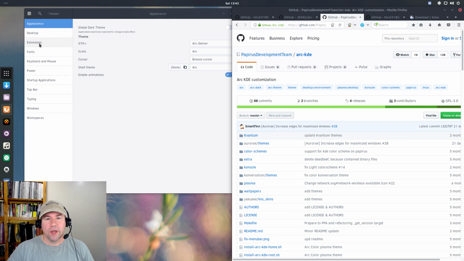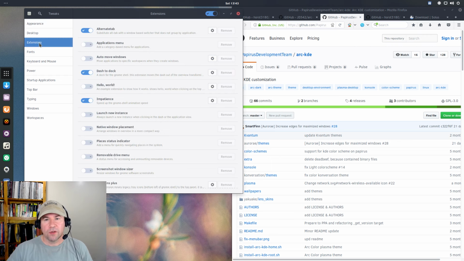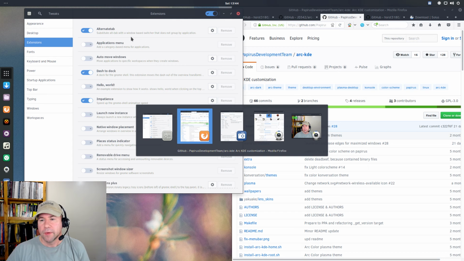So moving on from there, I'll show you the extensions that they've added for you. Not a huge number, but I think they're practical for a lot of people. I wouldn't necessarily use all of them myself, but I think they're some of the more popular ones. It makes Gnome-Shell easier to use for a lot of people. They got the Alt Tab extension installed and running by default. So if you click Alt and then Tab, you can scroll through your running windows.